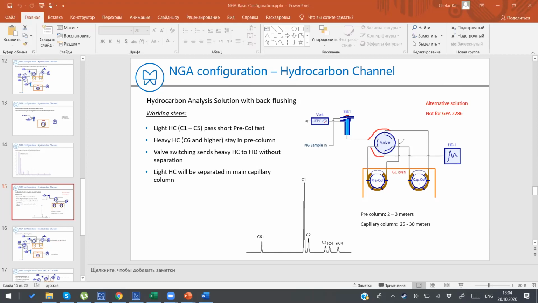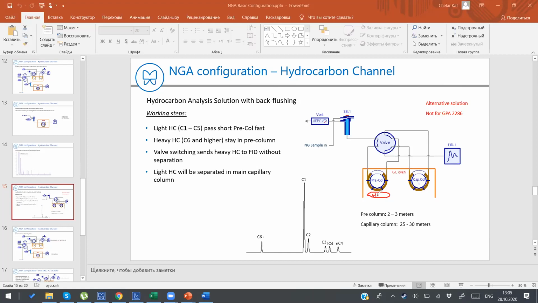So I provide two switchings here. One switching sends back all the heavy hydrocarbons that were in the pre-column.